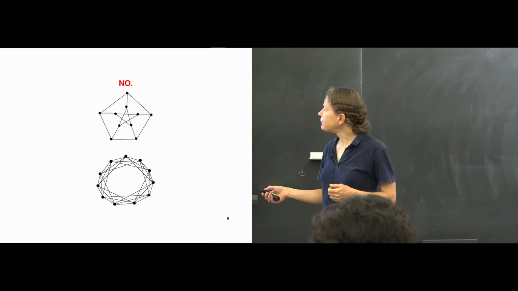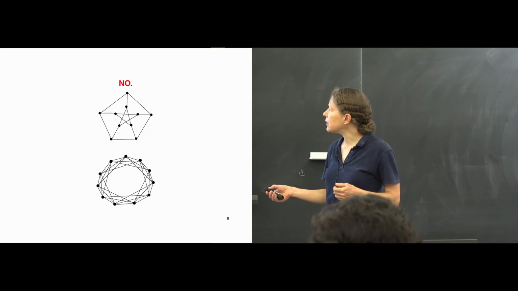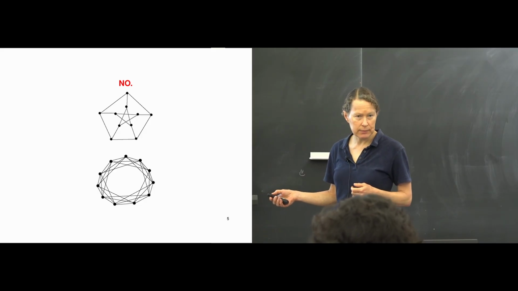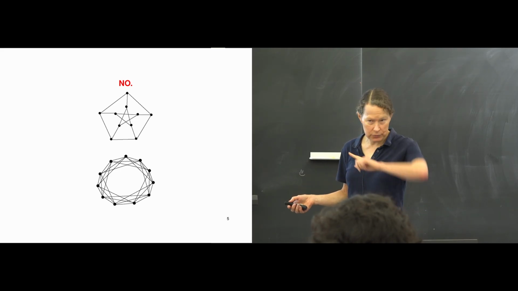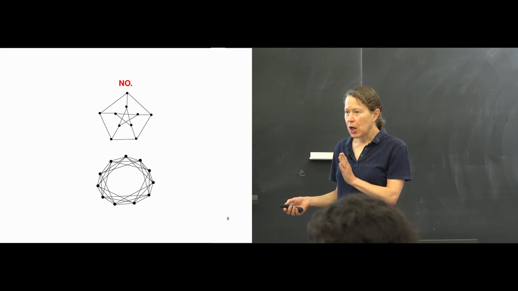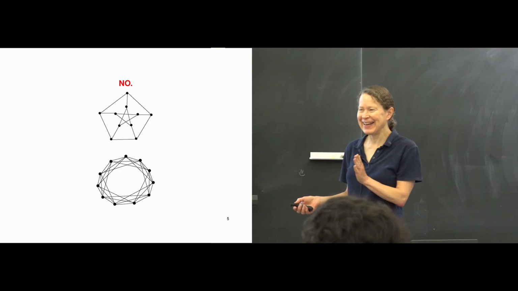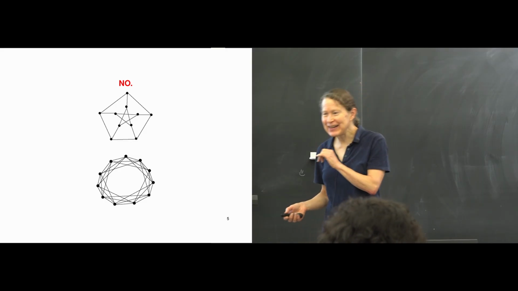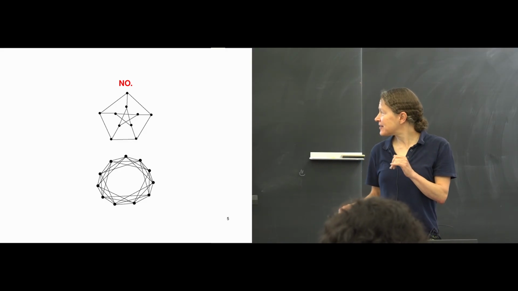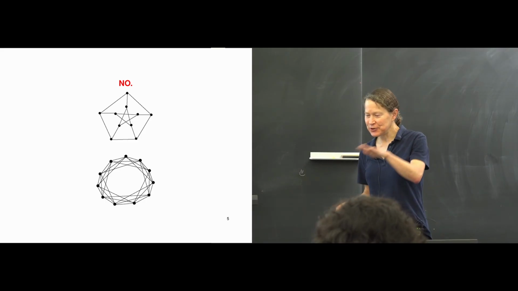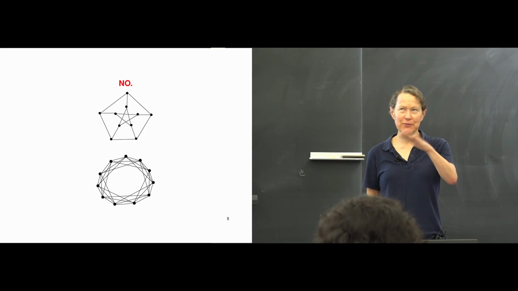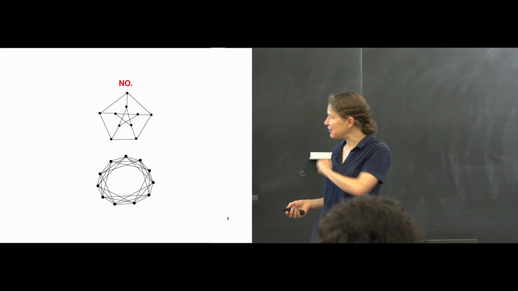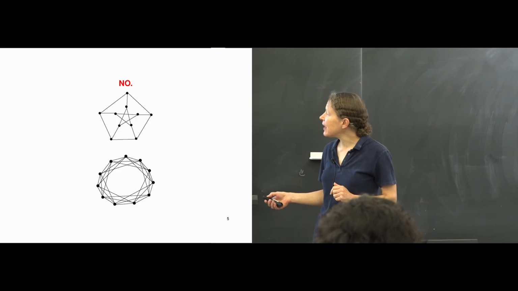Here's another example with a higher delta. This one has degree, it's actually 6-regular. This is the so-called cube of the 11-cycle. So you take the 11-cycle, and then you join every pair of vertices at distance 2 and distance 3, so that's the cube of the 11-cycle. And right, so delta is 6.